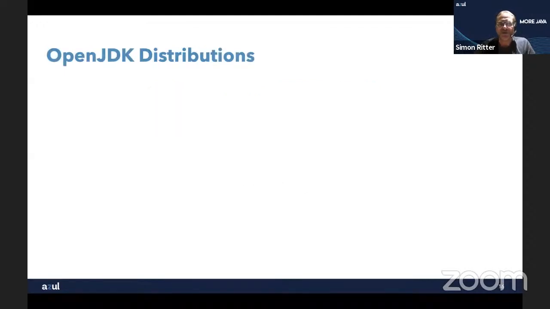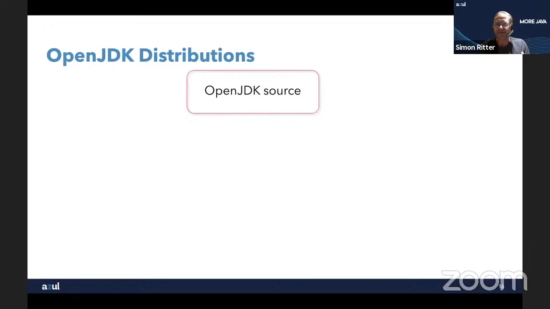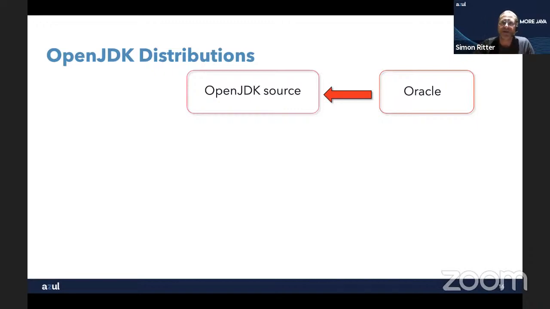Now, how do OpenJDK distributions get created? Well, obviously, we start with the OpenJDK source. And how that is organized is under a series of projects. Each version of Java has its own project within the OpenJDK. And then there's also an update project as well. And in terms of how it gets developed, clearly Oracle, as the stewards of Java, the people who own the copyright and own the trademark for Java, will be the ones who are making the major contributions in terms of new code, in terms of development of features and so on. But of course, it's an open source project, so we have lots of other contributors as well. People from Azure contribute, people from SAP, people from Red Hat, and so on, all contributing to this open source project.